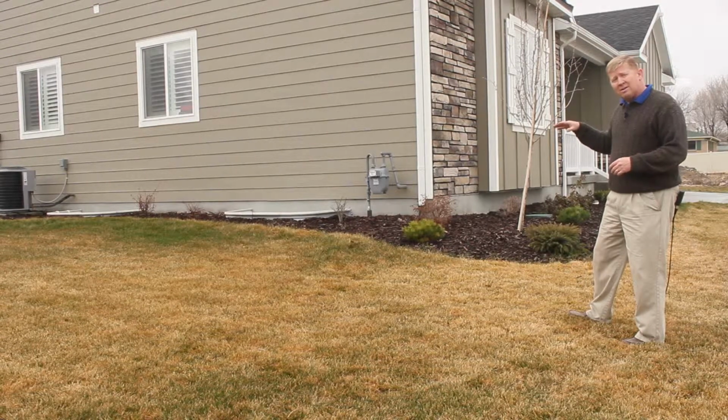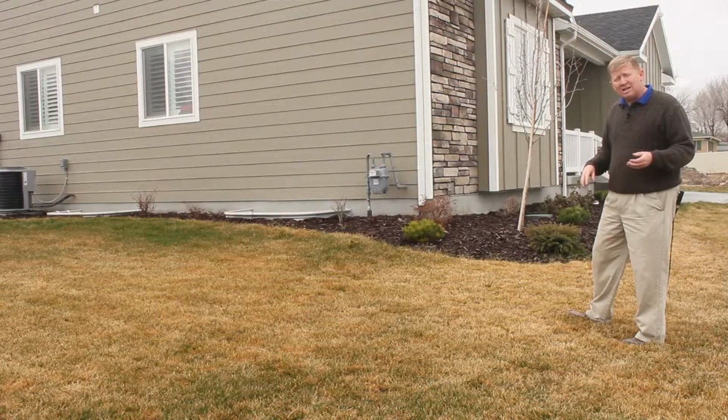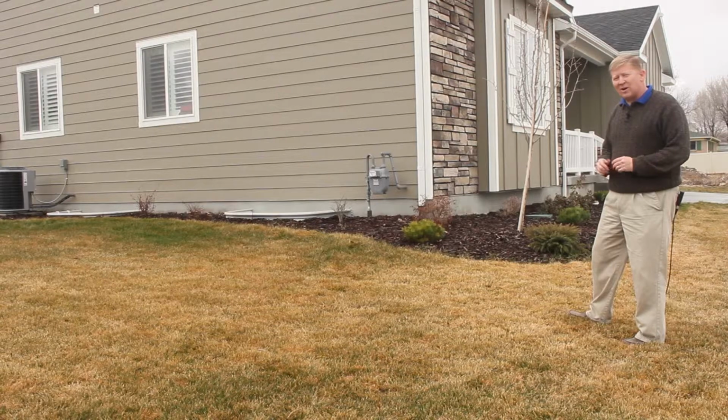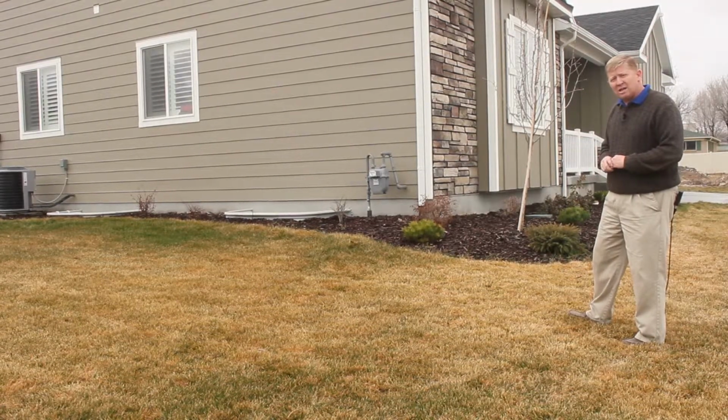If the water can't flow away from the house, then it either needs to evaporate or it's going to go into the ground. Once it gets into the ground, you can't control where it goes and it could be a potential leak. So make sure you monitor your grade, watch that closely, especially over the first few years as Mother Nature just naturally settles.